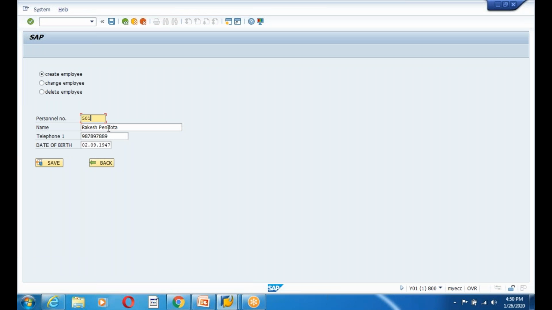Maybe I maintain one by one, 501, and then we'll maintain Sampath Kompalli, 1937. Save. And then Ravi, 97. Save.